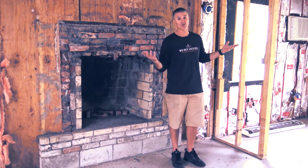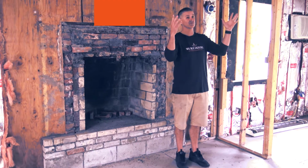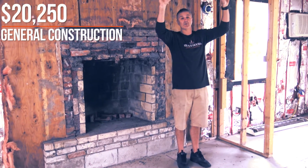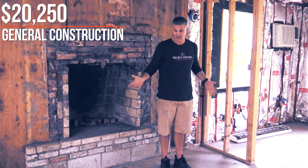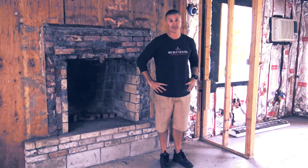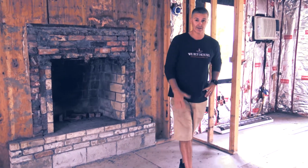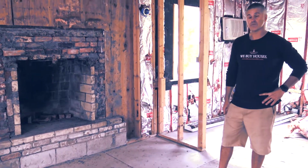Now we have a beautiful, large, oversized master suite. We're certainly replacing the windows, and everything is stripped down. We have some structural issues to deal with in the ceiling, which we already knew about, but actually this gives us much better access, and the functionality and flow of the space is going to be improved drastically from this point forward, thereby going to kick up the property value, hopefully a good amount.